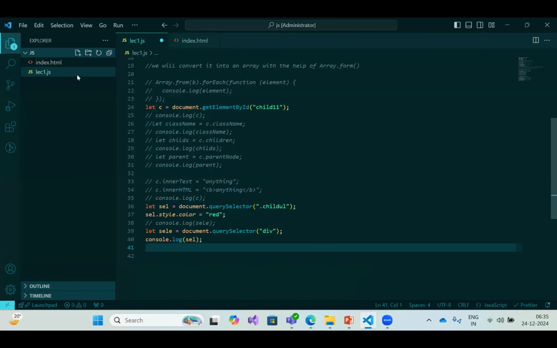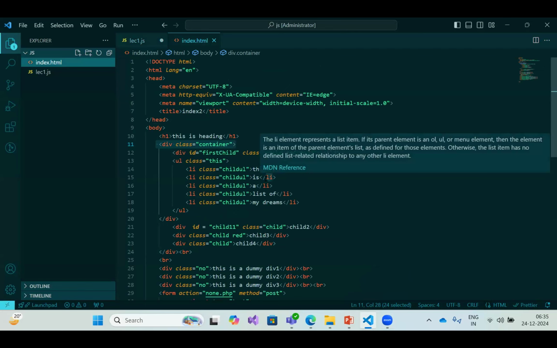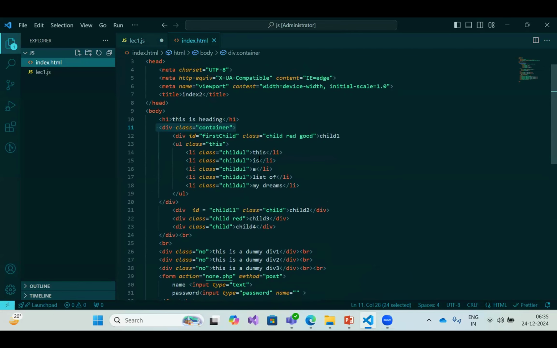Let's see something. For example, we have so many elements here with the class name child given, so we can select that.